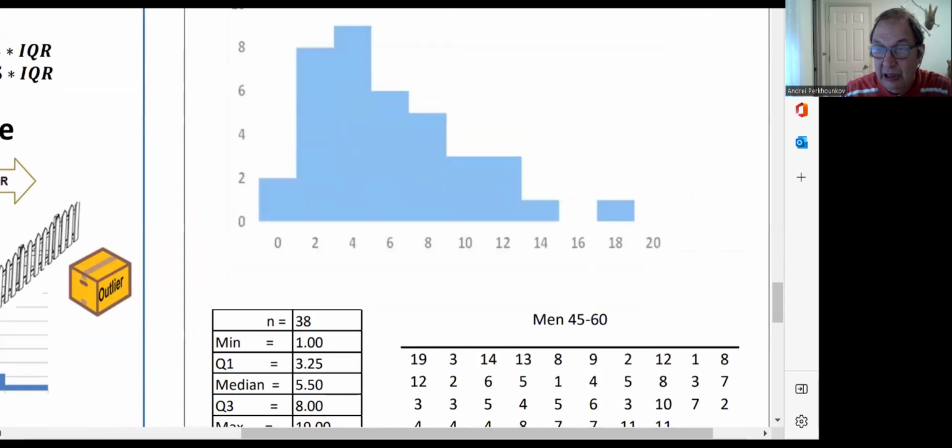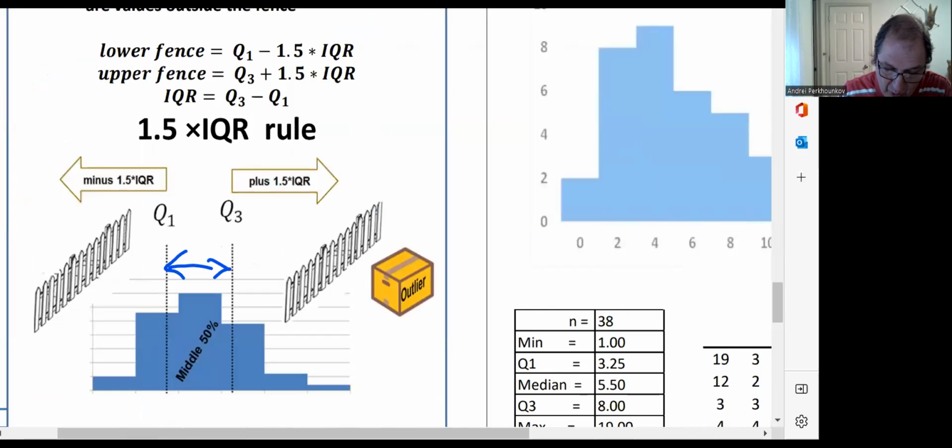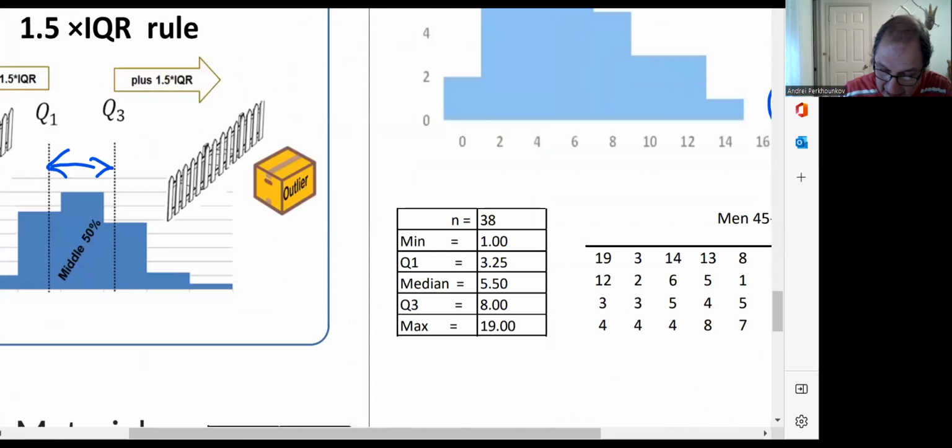Now, of course, if you ask a layperson, where is an outlier? They'll say, that's an outlier. But you can't do that. You need to actually formally check if it is. Outlier means doesn't belong to the rest of the data. And yes, it does not, but you have no right to say that unless you checked it, and that's what we need. We need to build the fences. And we have the formulas for the fences.